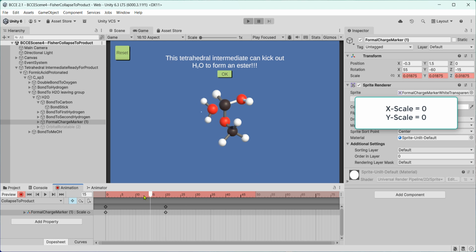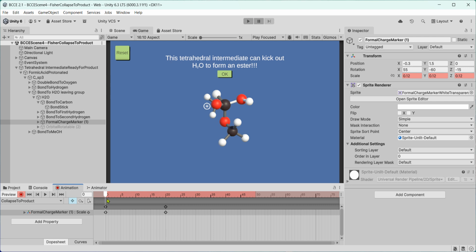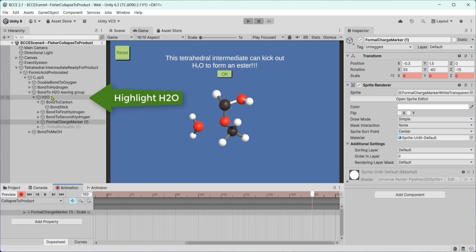Let's take a look at that by dragging the timeline marker. So it's popping out, moving away, doing a little rotation. So I think the water should keep moving away after that 50 frames. So we'll set the timeline to 150 frames and go from there. Okay, 150 frames. Where should the water be at 150 frames? So I'm highlighting H2O.